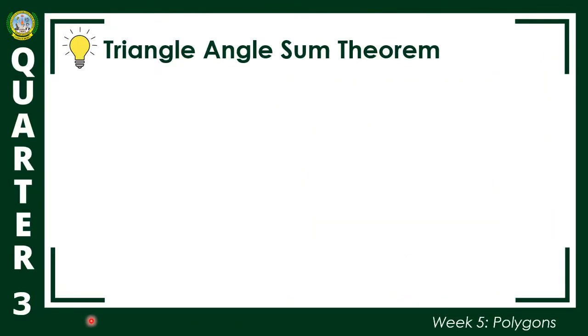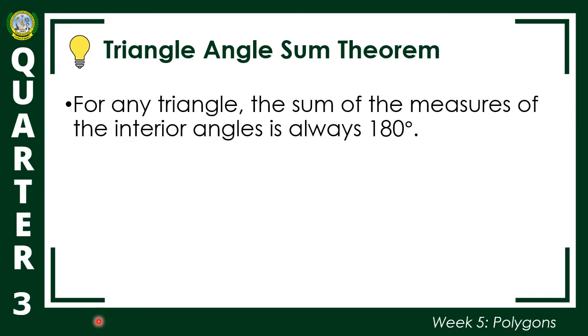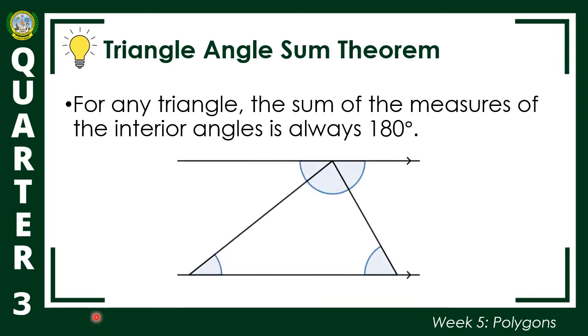First, let us discuss the triangle angle sum theorem. Ito po yung gagamitin natin para ma-derive po yung relationship ng mga interior angles ng kahit ano pong polygon. Okay, so this theorem states that for any triangle, the sum of the measures of the interior angles is always 180 degrees. Okay, so let us try to prove this theorem using this illustration.